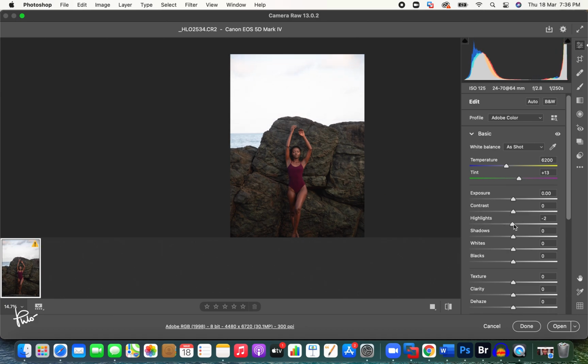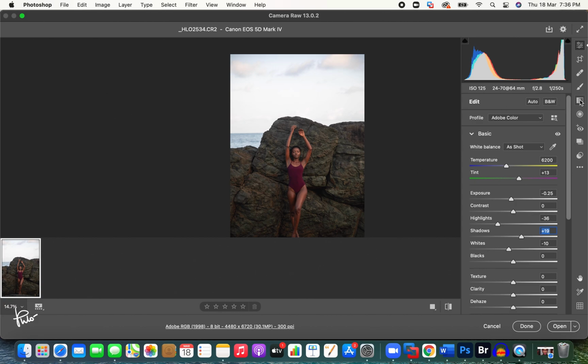So I'm going to pull my highlights back to 0. And then now I'll just begin to bring it down a little bit. So maybe somewhere like here is good. Remember, we're making small adjustments, and then all those individual things you were doing is going to come together to enhance our image, right? I'm going to go to my shadows, open up the shadows a tiny bit. I'm going to go into whites, and then again just bring the whites down a tiny bit as well, and then even bring my exposure down some more, and now I can open up the shadows even more. So this is all that I will do in the basic tab.